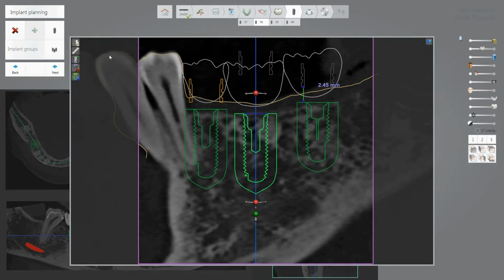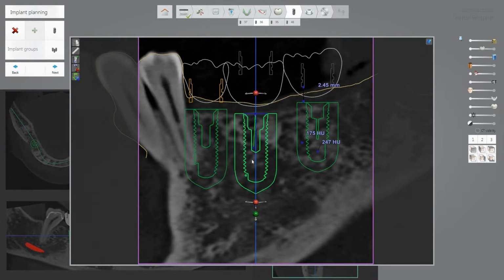To measure the bone density, click the density measurement icon. Moving the cursor on the scan will show you the bone density in Hounsfield units. You can also measure the angle between implants by clicking Insert Angle Measurement.